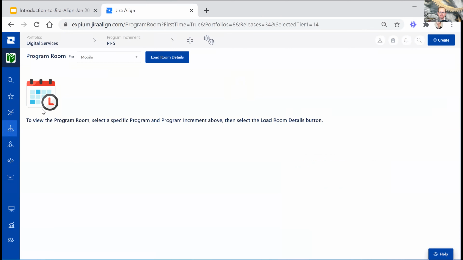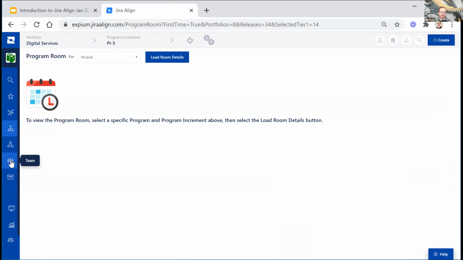All right, so we see here that in Jira Align, most of the navigation takes place in this left side toolbar. And what you see here are different modules. You have your product module here. Then you have basically these menu items related to each level of scale in your organization.